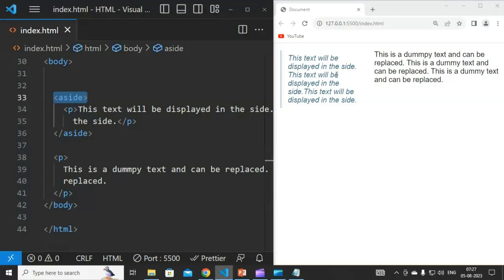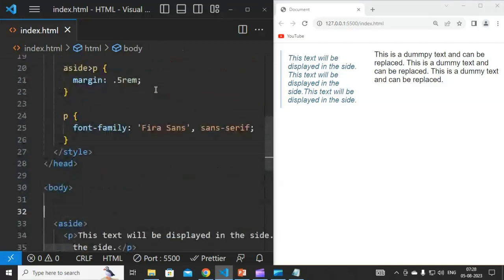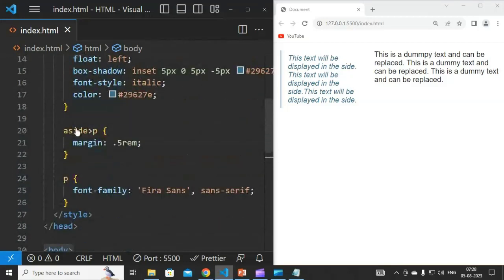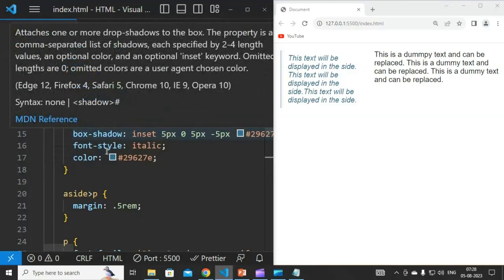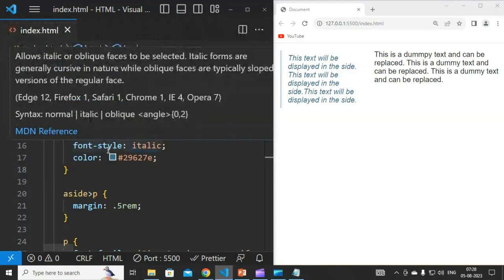This is coming in a particular style because at the top, for the aside tag, I have given some style. You will learn this when learning CSS, but just understand the aside tag as of now. I've given some styling to the aside: there's some width, some padding, float. All these are CSS attributes.